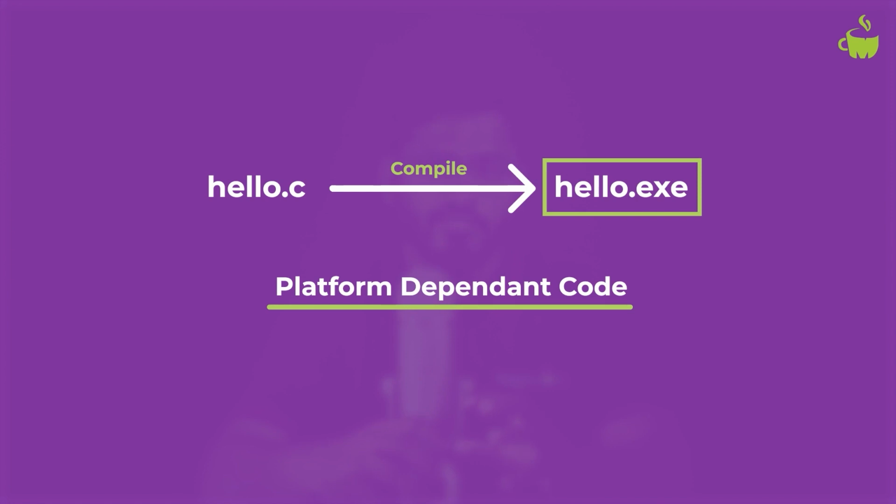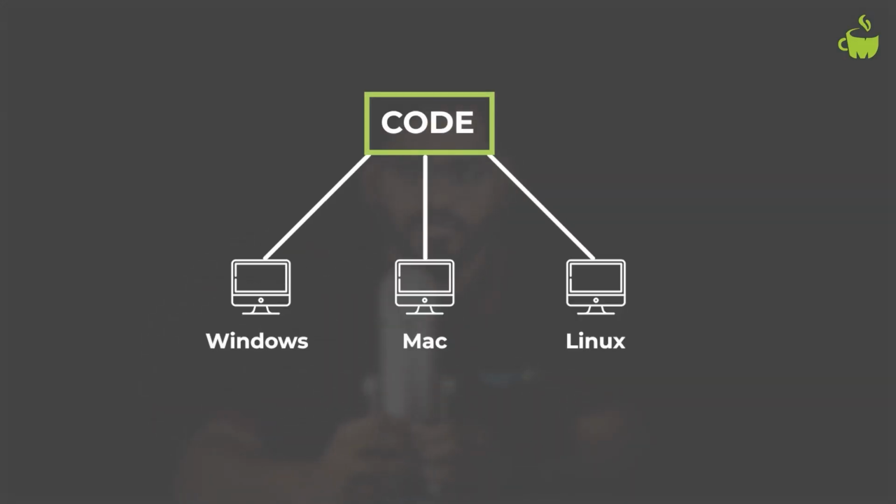Means, if you are running in Windows, it will give you an exe file. Using the exe, you can directly run the code, which is pretty easy, right? Suppose I write a C code, I compile it, I get an exe file, and I can simply run it. I don't need any source file or bytecode to run. But the problem is the exe file runs only in the Windows operating system. Suppose you want to run your code in other operating systems or in other devices which use a different operating system, it is not possible.